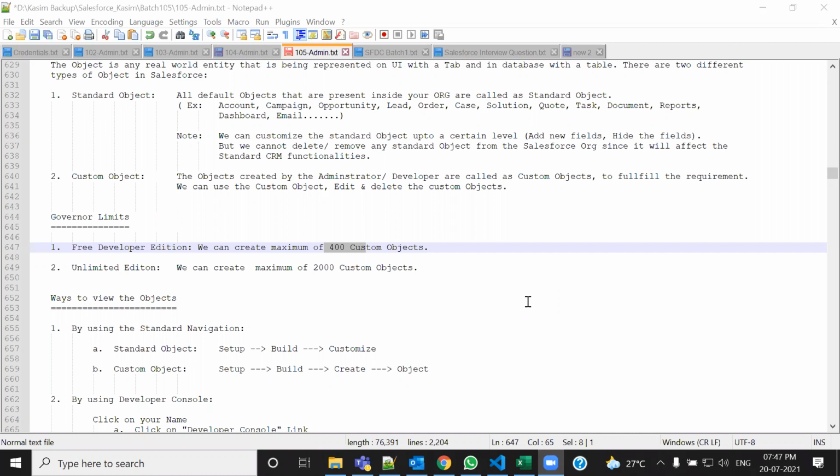क्योंकि देखो जरूरी नहीं हर चीज हम ही क्रिएट करेंगे. Remember, if you join any company, you may deploy on an existing project, और तब आपको ये पता होना चाहिए कि how to see what objects are there inside my module, what are the relationships between the objects, how to see the relationships, how to see what are the custom fields that have been created, वो भी देखना आना चाहिए हर चीज.